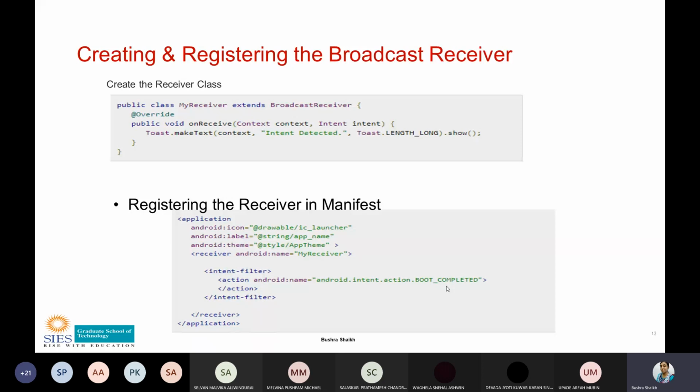So I will mention some other kind of action here. This boot completed intent is an Android intent, but of course we can write an intent which belongs to our application, that is, our package intent. Whatever is mentioned inside the intent filter as an action defines the capability of this MyReceiver broadcast receiver class. I hope you understood these two steps. This we will write in Java, and this we will do inside the manifest file. Has this been understood, these two steps?